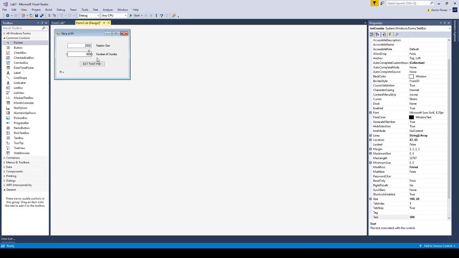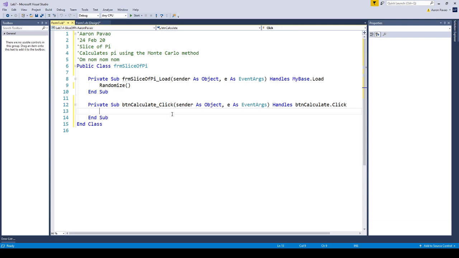All right, we randomize. Good. So I'm going to actually put this in a couple of different subs, because I don't want to have everything in a giant if statement. Nope, nope, nope. Sorry, wrong language.